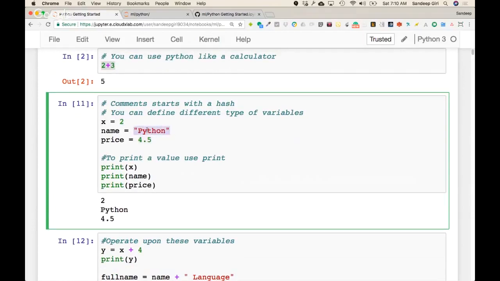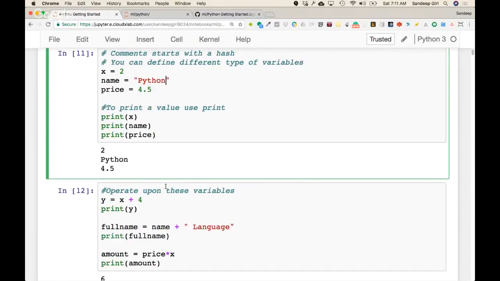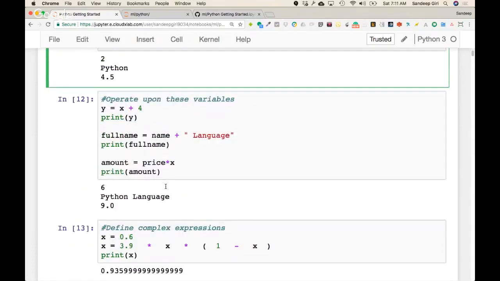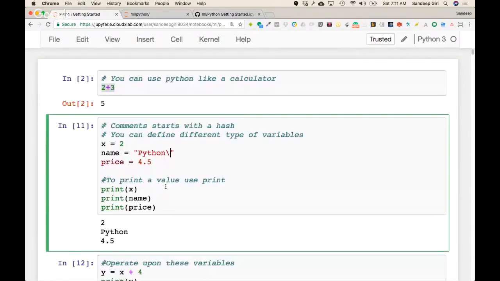A string can be defined by surrounding double quotes or by surrounding single quotes. If you are defining a string with double quotes, the single quote can be part of the string. If you're defining the string with single quotes, then double quotes can be part of the string. All right, and you can comment out a special character using slash. Okay, that means now this double quote has lost its meaning. The actual meaning was that it was ending the string. So by putting a slash before it, it's commenting it out. All right. So this is how it works.